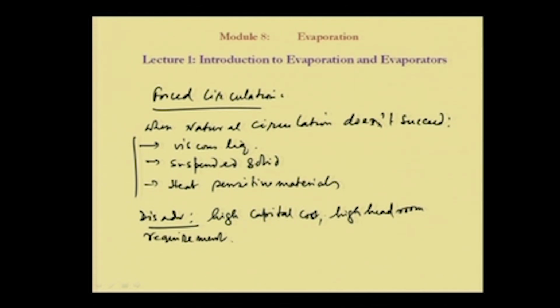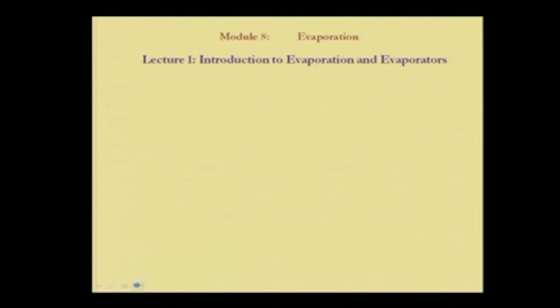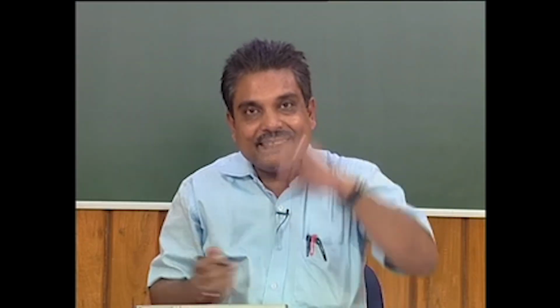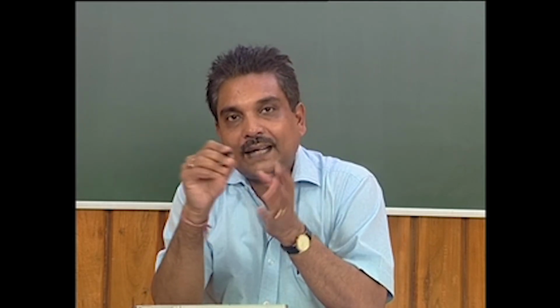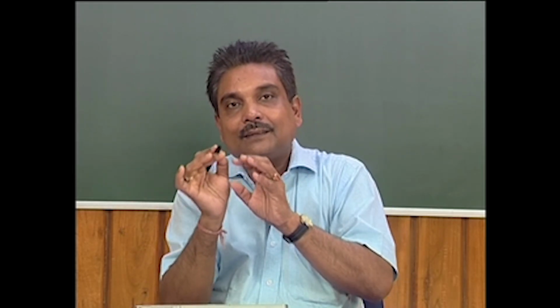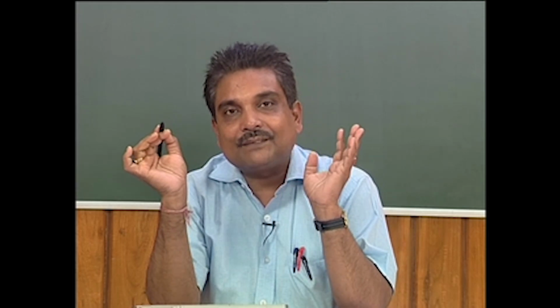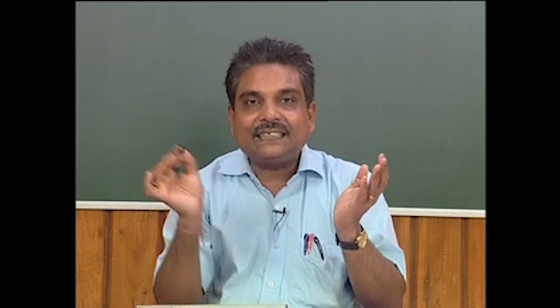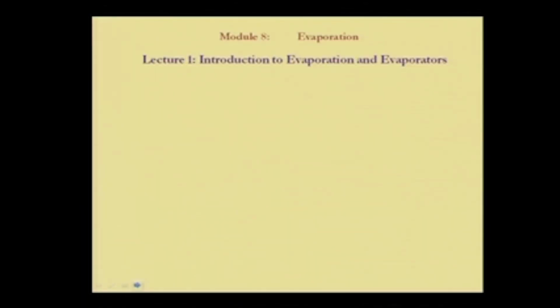This high headroom requirement is for cases where the fluid is not allowed to boil in the tube, and it is taken to the vapor flashing zone, in the headroom, where the pressure is reduced, the volume is increased, and the temperature will be less, so the liquid can flash over there. To accommodate the vapor from flashing, that high headroom is needed. And then there are some other types, one is the falling film evaporator.